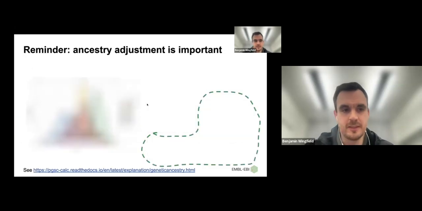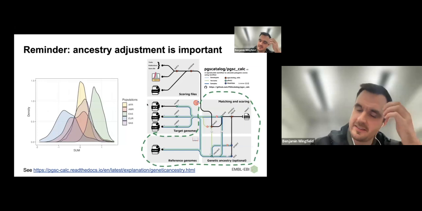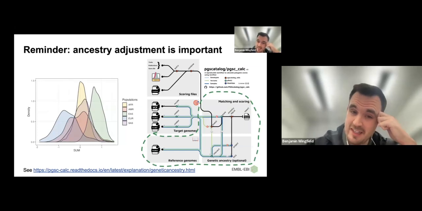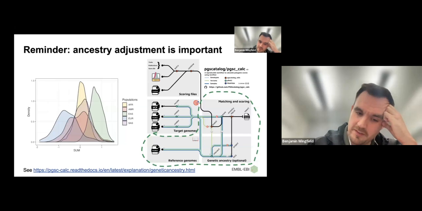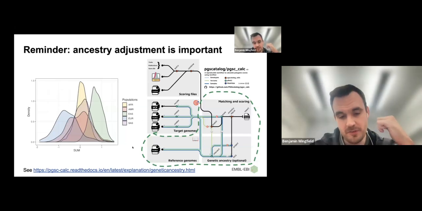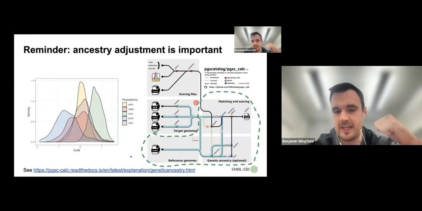So as a quick reminder, as Sam mentioned, ancestry adjustment, contextualizing polygenic scores with genetic ancestry similarity analysis, is really important. We describe it in a lot more detail in our documentation. There are lots of optional components in the calculator that get activated.